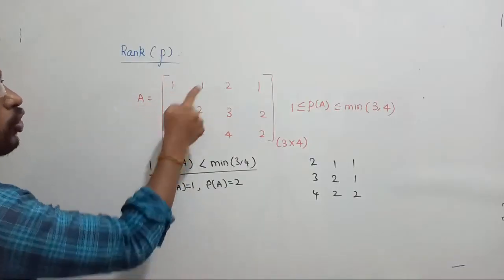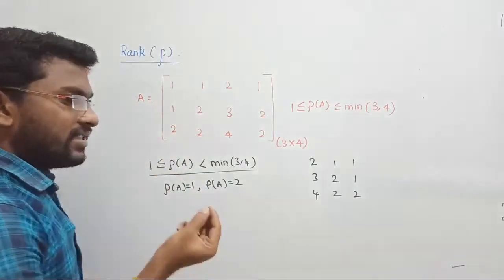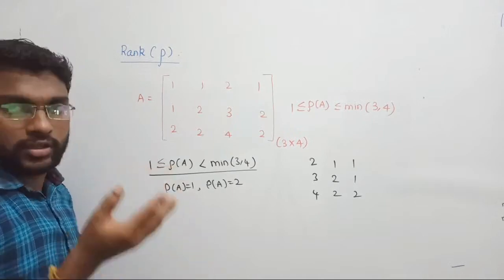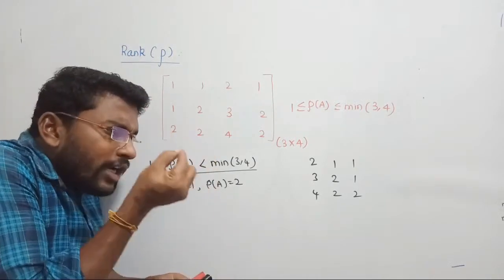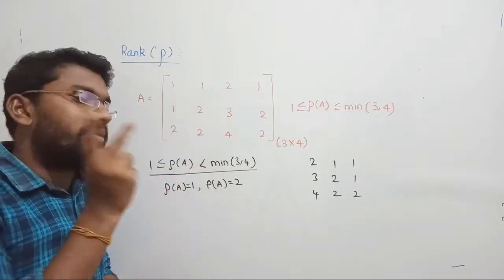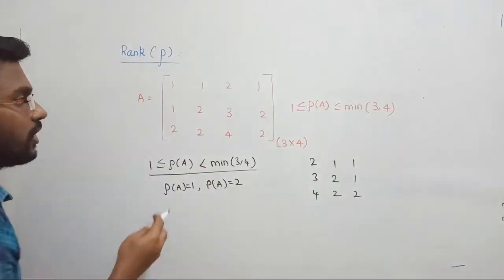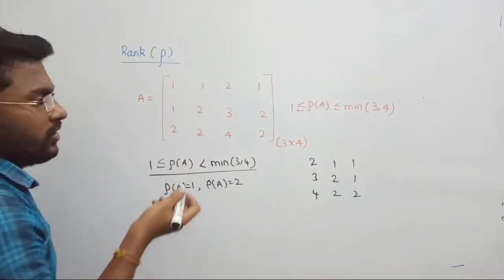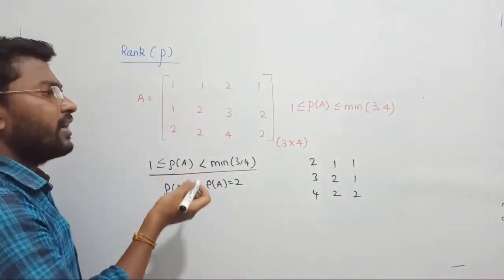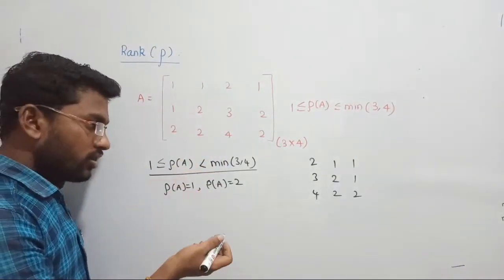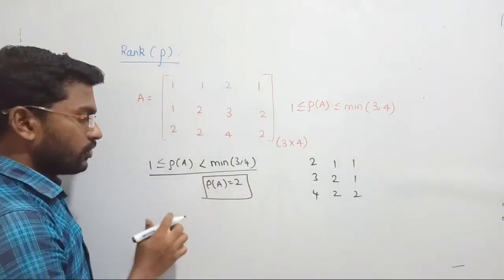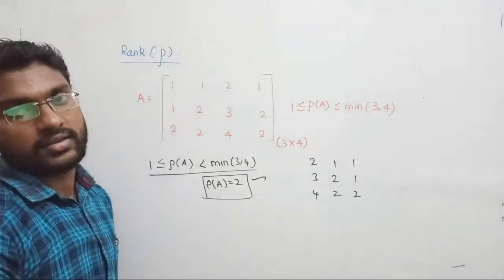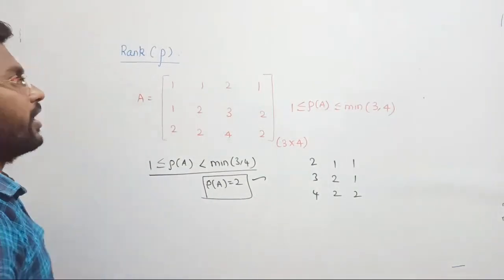Find the determinant: 2 minus 1 is not equal to 0. If at least one 2 cross 2 submatrix has a determinant not equal to 0, then the rank of the matrix will be 2 only. So the conclusion is what? In my matrix, at least one 2 cross 2 submatrix has a determinant not equal to 0, such that the rank of the matrix is going to be equal to 2. Clear? So that is how we are finding the rank of the matrix. Fine. I hope things are clear to you all, right?